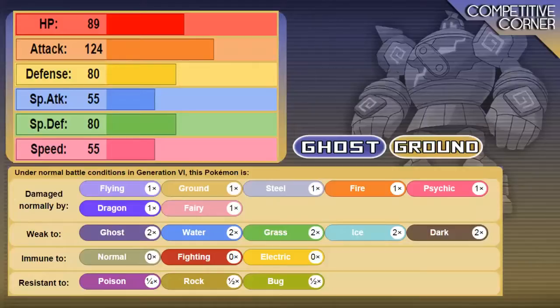However, it does have an immunity to normal, fighting, and electric. Those are three fairly common attack types, especially normal. You're completely immune to most Kangaskhan as long as they're not running Sucker Punch, which I guess when I say most Kangaskhan, I mean most Kangaskhan run a normal, fighting, dark combination, so you're pretty much immune to their entire move set except for their Sucker Punch.